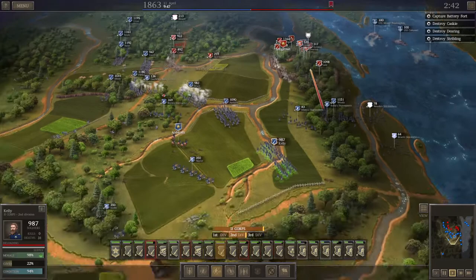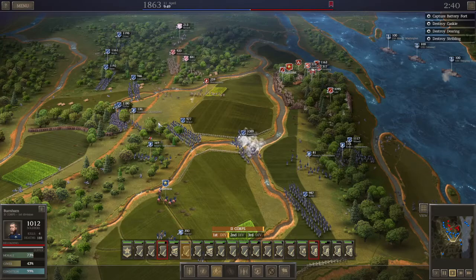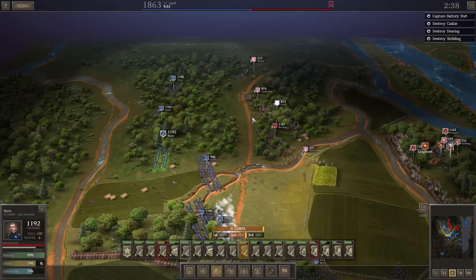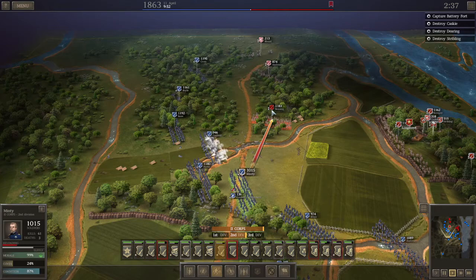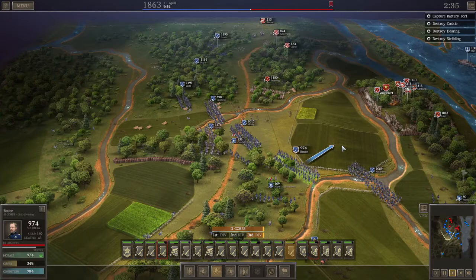Maybe the approach up the riverside isn't such a good idea after all. Law is holding up pretty good here. Okay. Push up. Push up. Push up. Order. Minty, we're going to have you turn. Face down Benning. We're going to have you come over here. I'm going to have to bring you right out into the open at Longstreet.